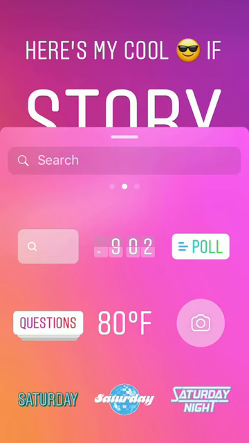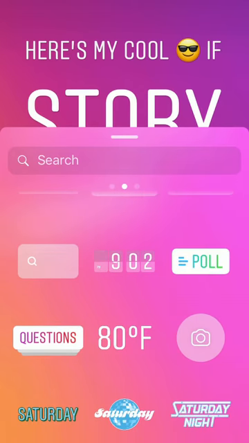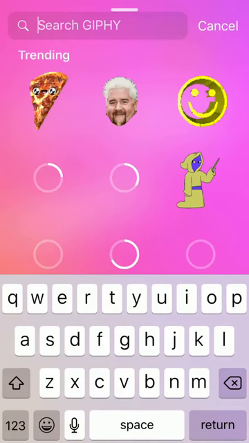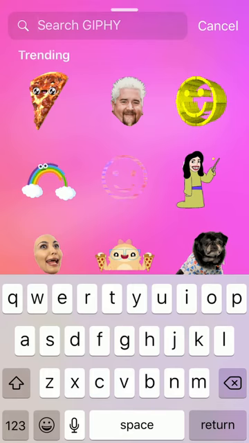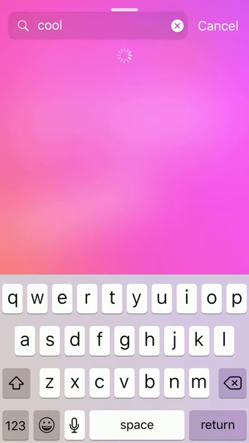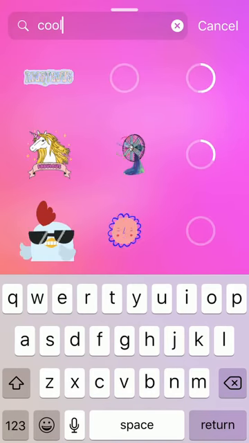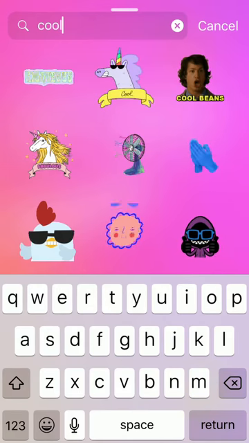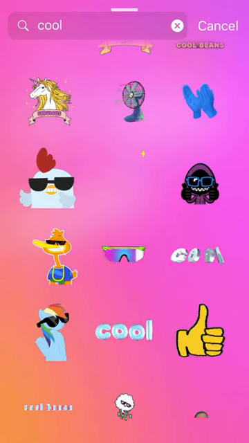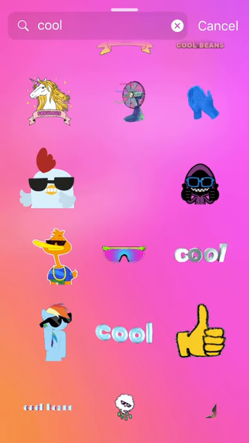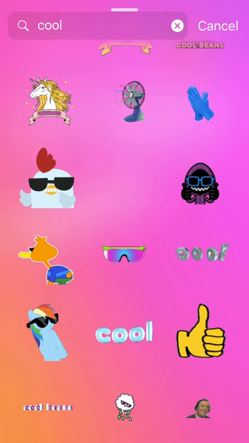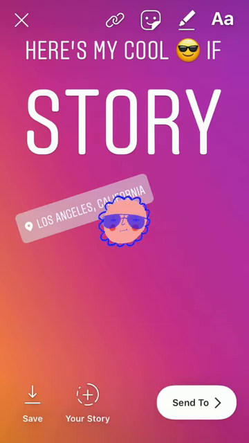It is going to be your GIF sticker. So GIFs can be a very powerful thing. And so if I go to GIF, I can type in something like cool and see what comes up. I've determined that this sticker here with the sunglasses guy that shoots off into the distance, I can include that.